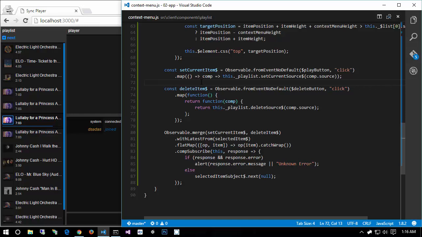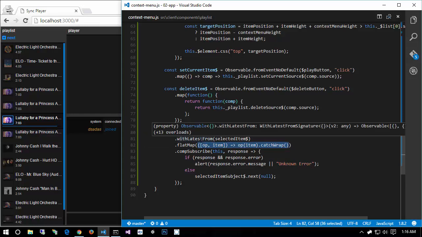So I'm taking the click events from those operations and mapping them to a function that returns a function. Then when I get that function back, I grab the latest selected item by using withLatestFrom, which, remember, merges the latest value from another observable sequence into our current observable sequence in the form of an array, and then I flatMap on those two values.